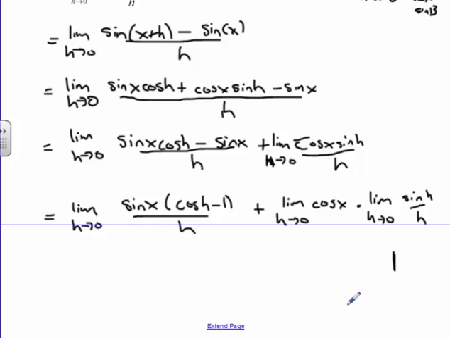So look, I can replace that right there. And in another line down, look, the limit as h approaches 0 for cosine of x. Well, we need to consider cosine of x to be a constant term. As h approaches 0, I'd plug in 0, but there's nowhere to even plug in h as 0, so I could just call this guy cosine of x. It's kind of like this thing right here was a 2, and I just left it as a 2, only it's cosine of x. I mean, x is a variable, h is a variable, but they are different variables from each other. So I'm doing pretty good over here on the right-hand side.